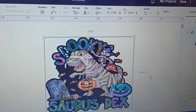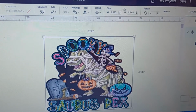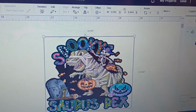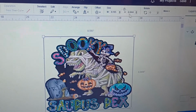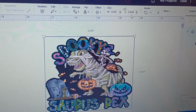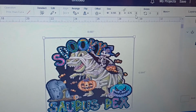So if you notice, once we flatten the image, the number up here switched to 6.9 because the offset added to the size of the image. I am not too concerned about the top number because we're still within range. But this one, we need to change it to no bigger than 6.75. So I'm going to go ahead and unlock up here so it doesn't affect this number. And this one, I'm going to change to 6.75.